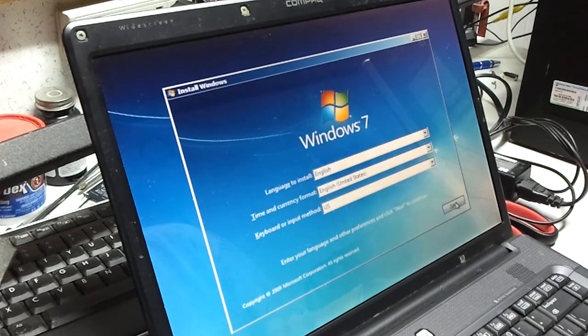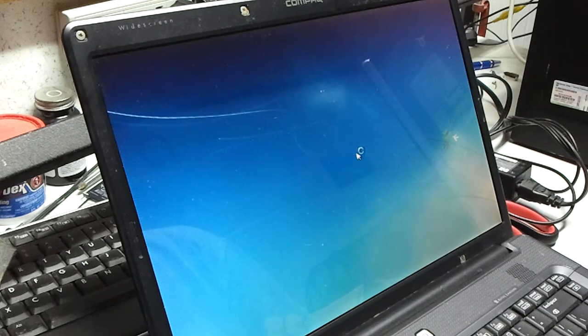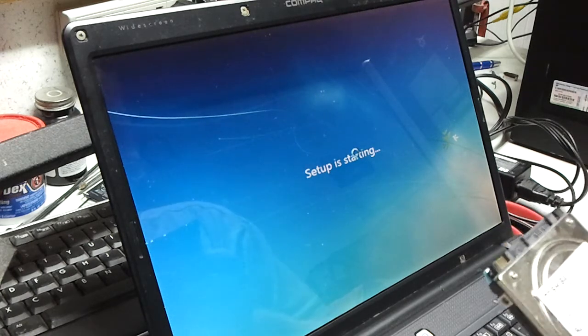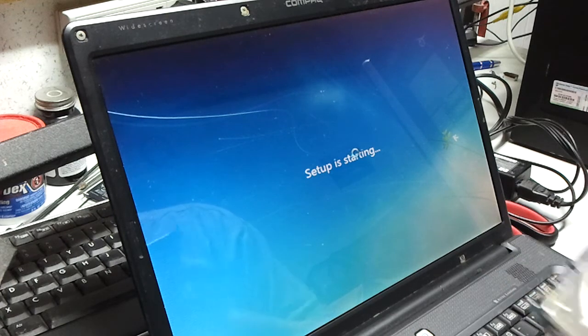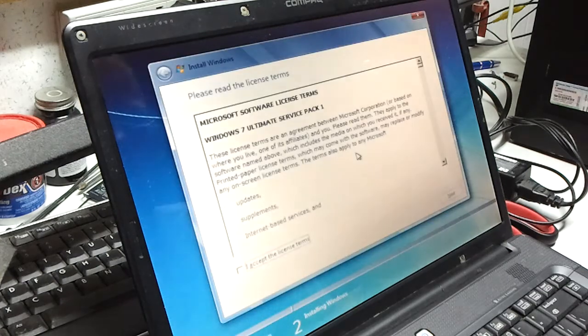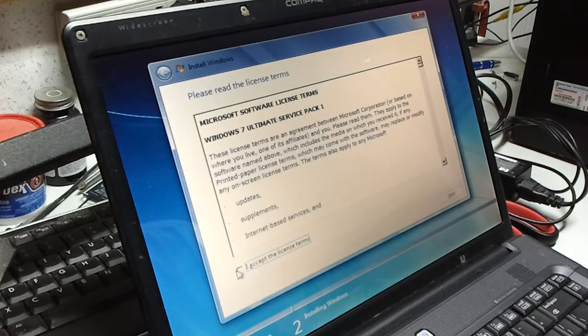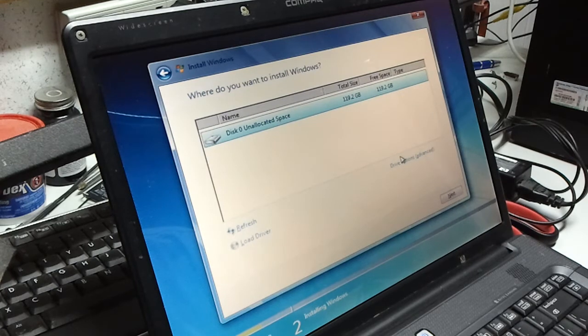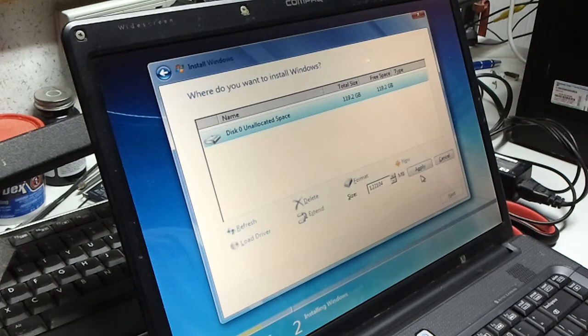Okie dokie. Everybody says this disc is fast, so I'm about to find out how fast it is. The old drive that came out of it is an 80 gig. This is gonna have 128 gig. So not only have I got a faster drive, I'm getting more space with it. It shows up as 119 gig usable.